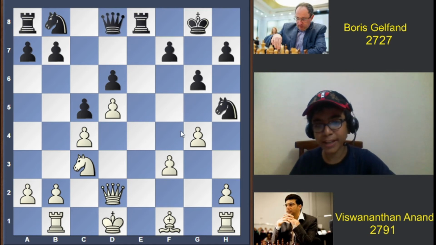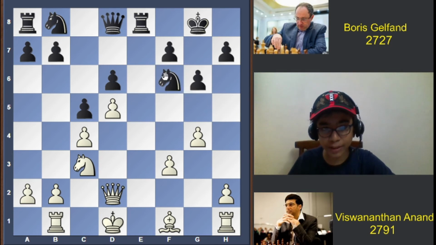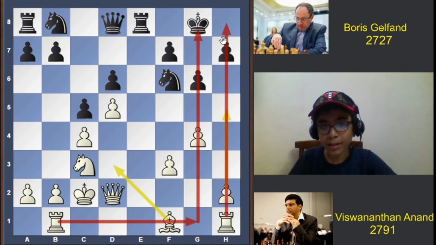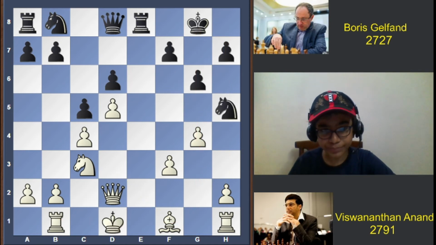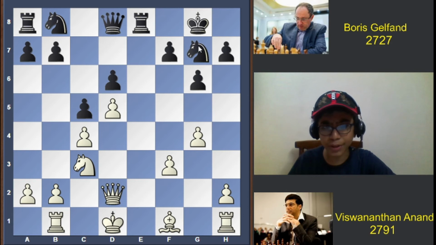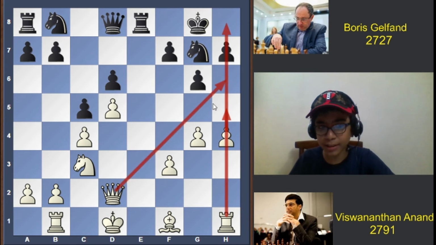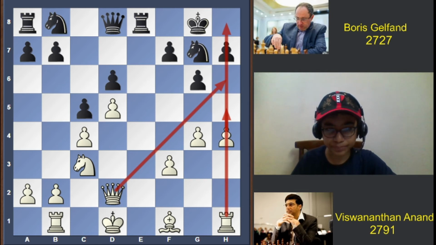What black should have played, and had to play, was knight to f6, just retreating without any delay. And after king to c2, white's plan is bishop d3 and a push on the king's side, and the rook could come from b1 to g1 and there would be a very nasty attack. Also, instead of this, knight to g7 could have been played by Gelfand, but here again h4 and the same attack of h5 and opening the rook's file. The queen is also lined up, so that's basically dead for black.